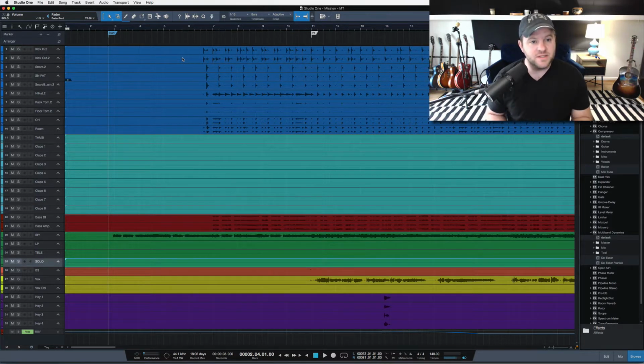Now, the key to doing this is you can't listen for 20 seconds and then stop and make an adjustment and then listen again, because you're trying to get an idea of what the entire mix sounds like. So, for example, if you're at this point in the mix where you've addressed everything and you're feeling pretty good, if you go in and you're listening to verse one and you say, well, that main rhythm guitar is too loud, let me pull it down. And then you get to verse two, or maybe the final chorus, you say, you know what, that rhythm guitar is too quiet, let me turn it back up. What just happened? You turned it down, then you turned it up. Guess what? You're exactly where you were.